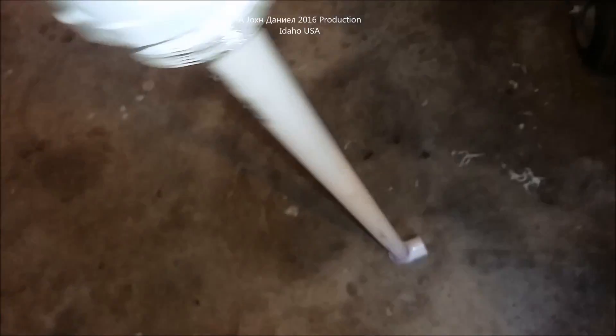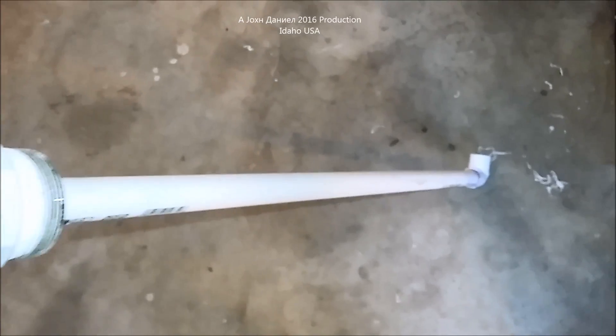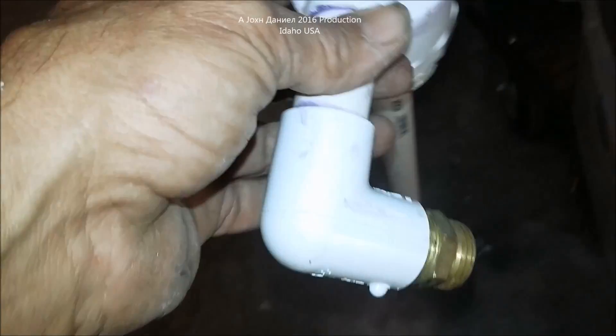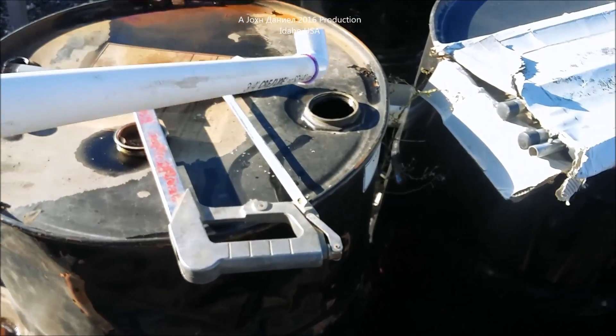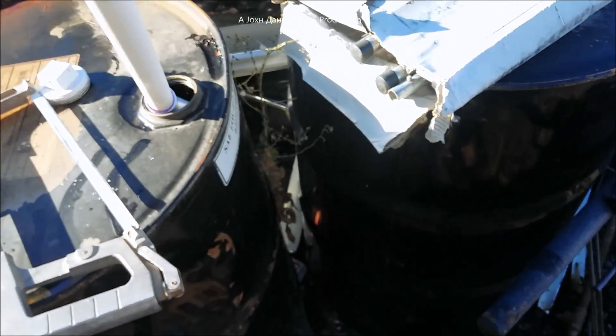You can't go all the way down to the bottom with this process to empty the drum, however you can make it easy enough to tip the drum and pour the rest out. That's what this is for — get your first 52 gallons out, the last three will probably be stuck in there. This can be used for water, oil, anything that will flow.